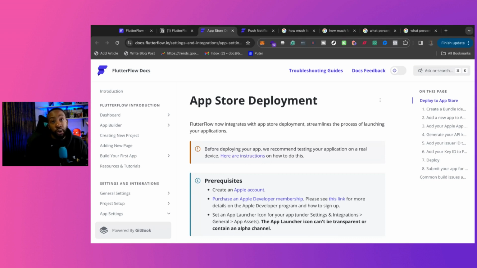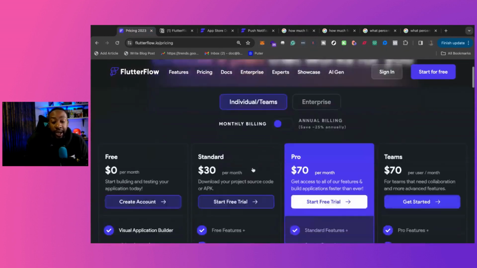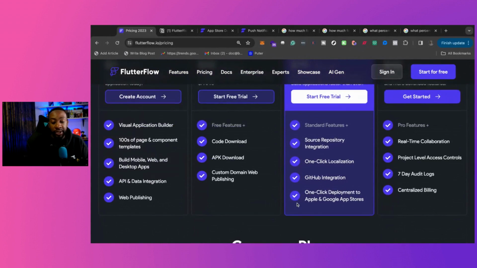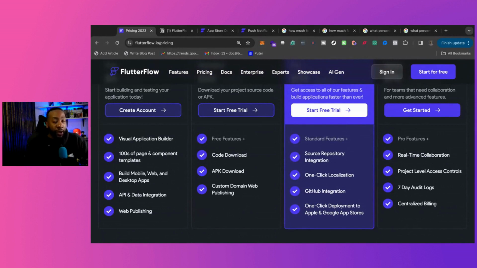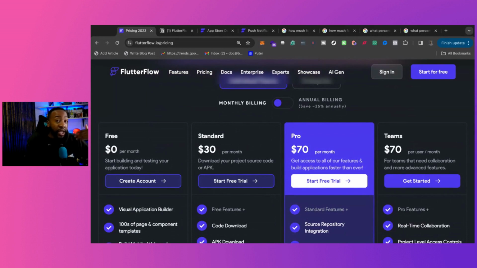So that comes down to part two. How much does it cost to even launch an application? So even if you go for the free plan of Flutterflow before you go to the paid one, and by the way, if you go to Flutterflow and you want an app to go to the App Store, you need to have it go to the Pro plan to be able to do this. And we'll talk about the one-click deployment. That's kind of misleading. You technically click one button, but you got to do a lot of things beforehand. But yes, you can go Pro and it's $70. If you decide not to use Flutterflow after you deploy it, you can take your code and leave, right? So it would cost you at least $70 if you're going to be using something like Flutterflow.